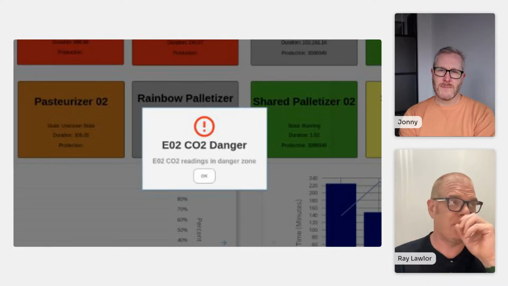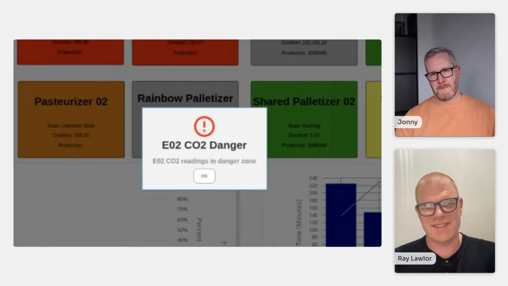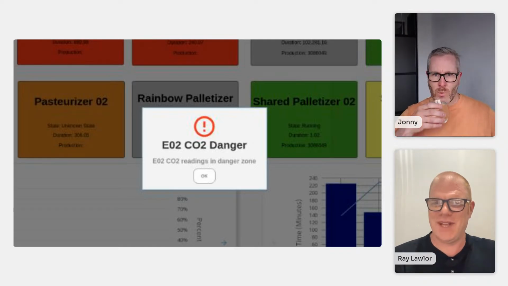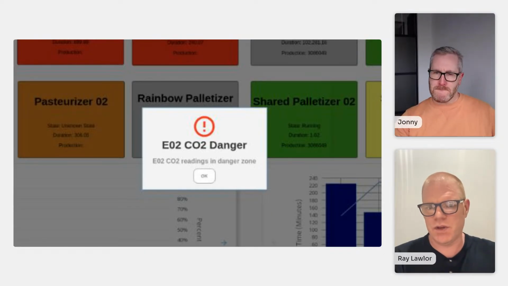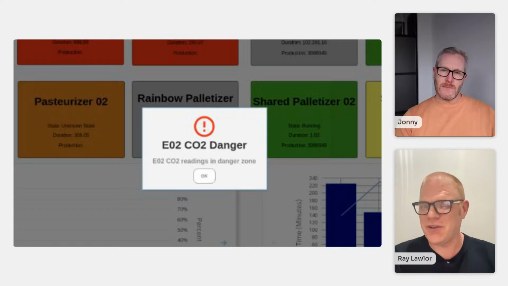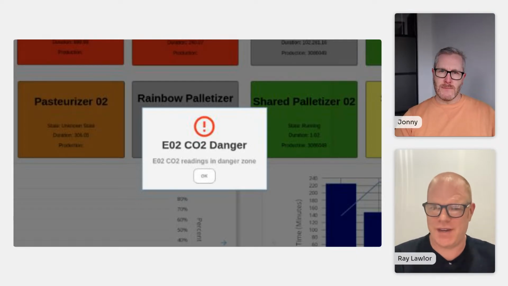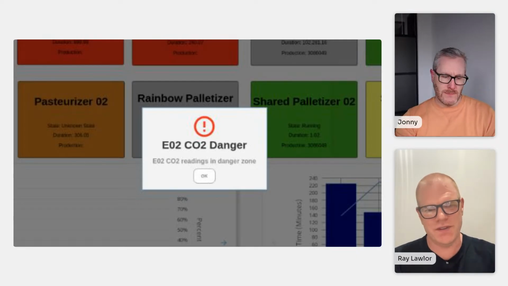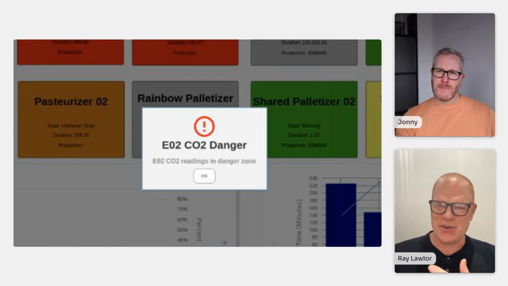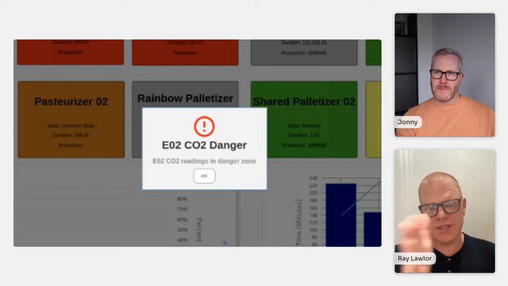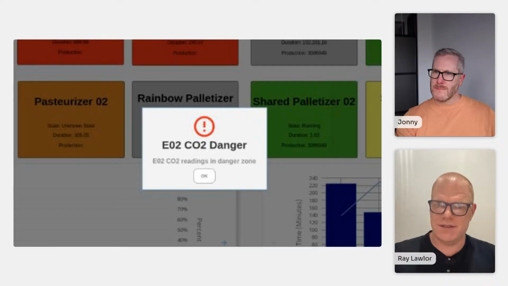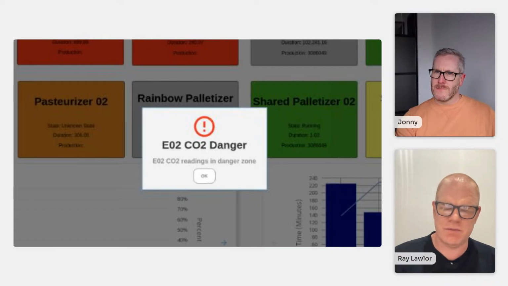So this is the thing about it: if you imagine that this CO2 danger was sitting in some laptop in a back office somewhere within this plant or this work environment, how soon would that be seen? A manager would have to go in and open that document and see what the CO2 levels are today, and then go and alert. So this is bridging the gap between the database and the actual people who need to see that information right away.